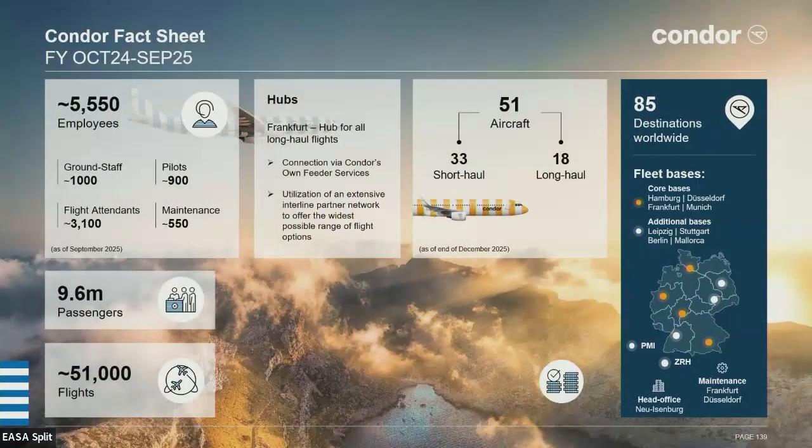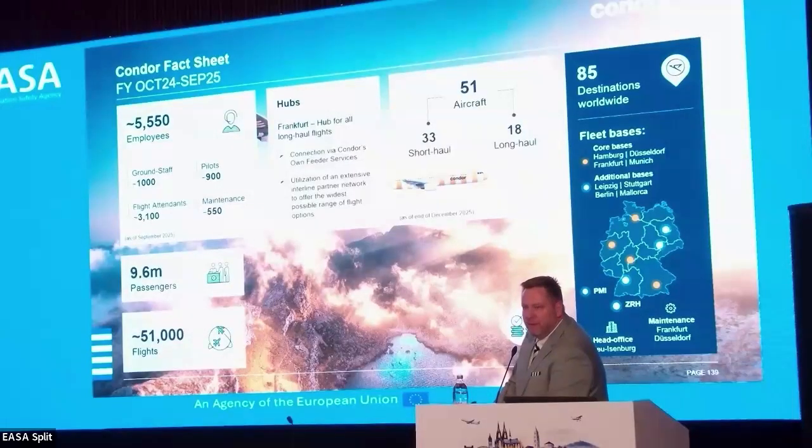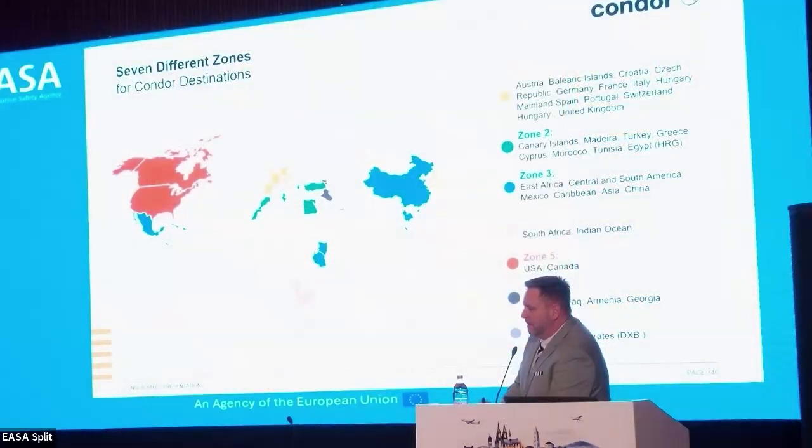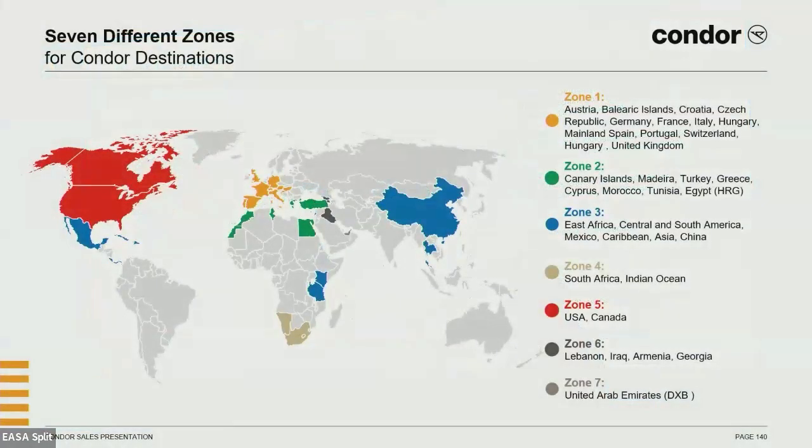This is our operation, what we do. So just some figures. We are based in Germany. We are flying all over the world. We have our hub in Frankfurt, but also some other points, for example, in Hamburg, Düsseldorf, or Munich, and some smaller spots in Berlin, Leipzig, Stuttgart, or even in Palma de Mallorca or Zurich, just to point out some of these. And on the next slide, you will see, as colorful as this map is, as colorful as our operation, we are doing long-haul flights, medium-haul flights, short-haul flights, and now even city pairs, very short-haul flights. And these are some challenges for our fatigue risk management system, as you can think of.